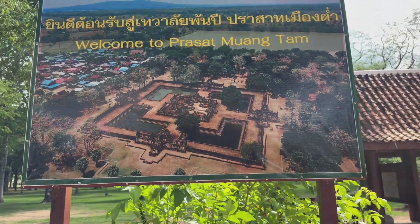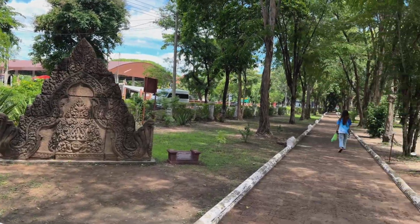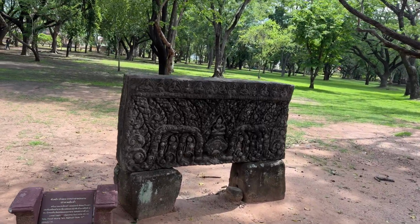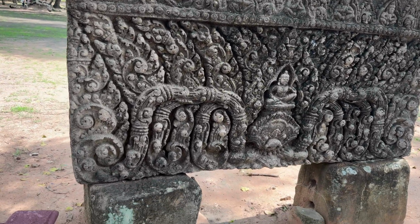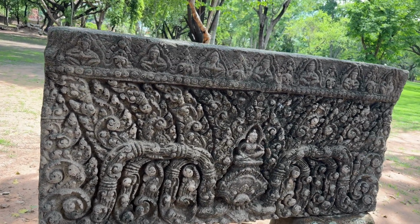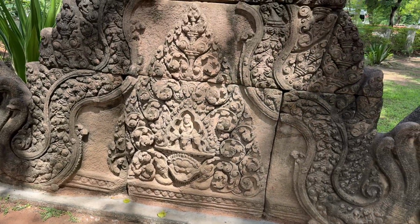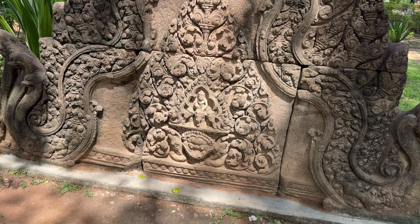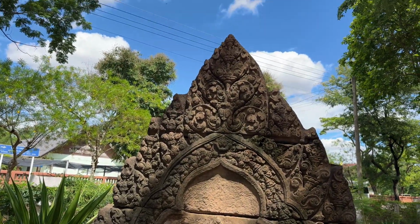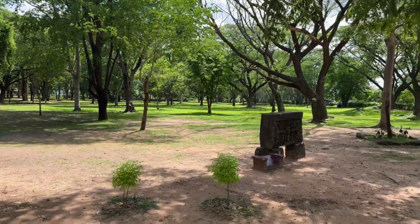And this is what it'll look like if you were above up here. And then coming in, we have a couple of pediments, and then over here is a lintel. So this is what you would see here. This is Indra sitting on Kala, which is like the Thai Rahu, the god that eats the moon. And this is from around this area at Prasat Muang Tam. And the pediment here, that is Indra on the Airavata, which is the Thai Erawan, the three-headed elephant. And you can see the Naga and all the floral. So this is the pediment. This is above the entrance. And the lintel would have been the one going right across the top of the door. That's that one over there.